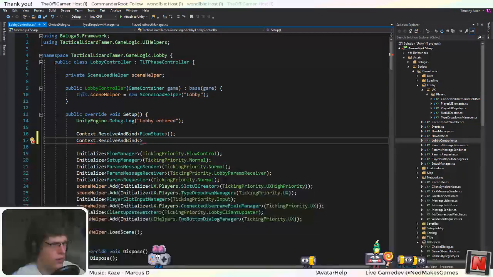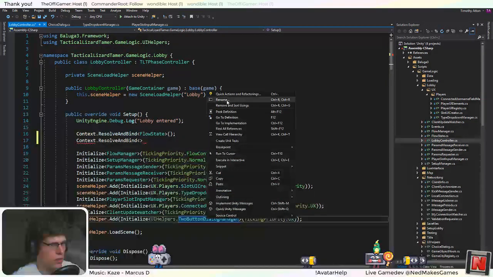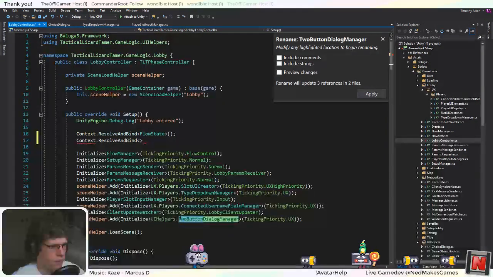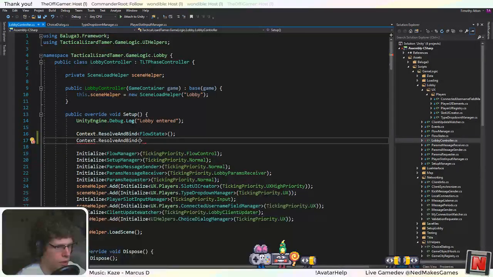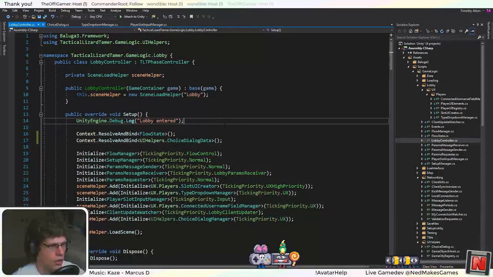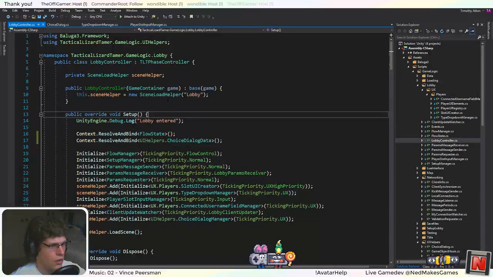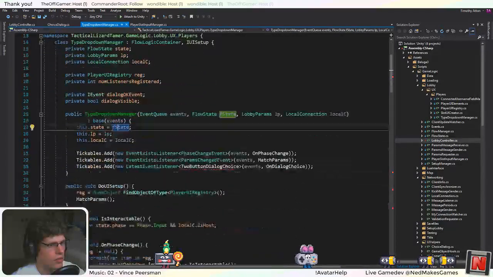Oh, and I need to rename this. This should be UI helpers, choice, dialog, data. Too many angle brackets there. And I think that's it.